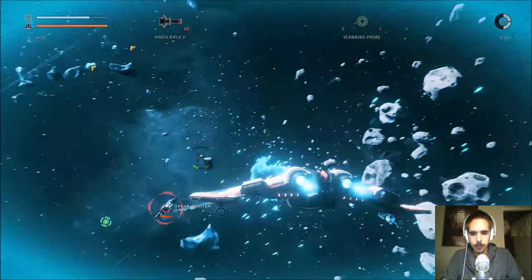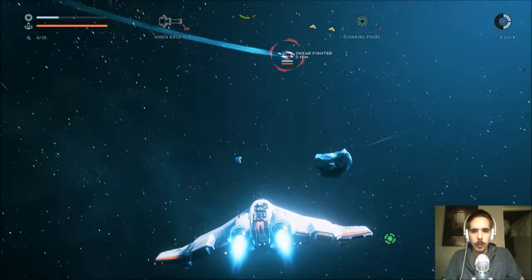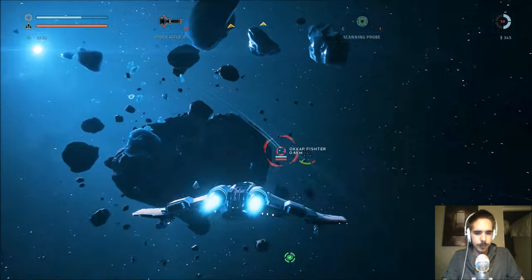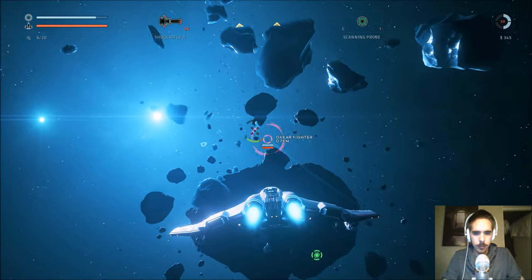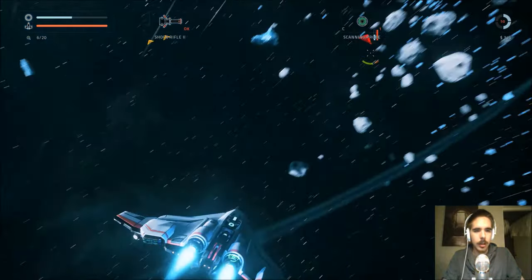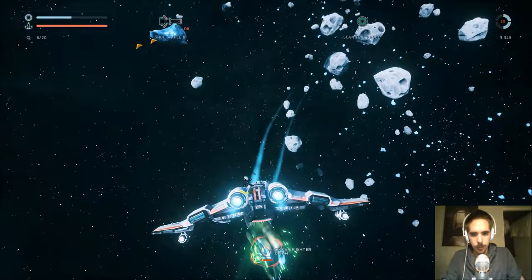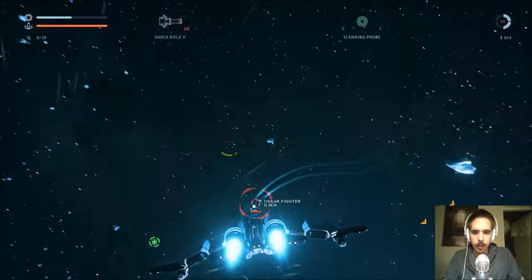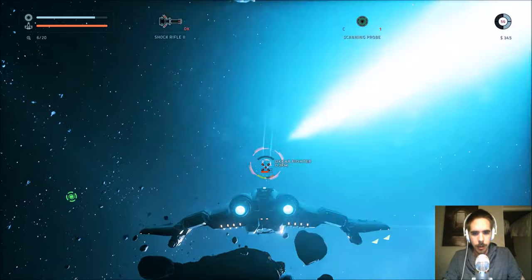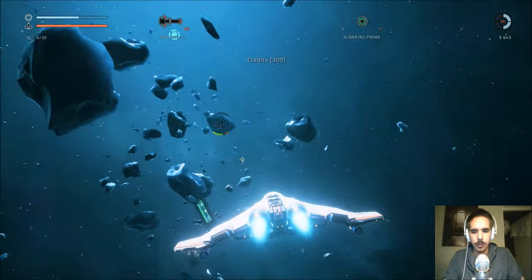So there we go. Shields almost out. My shields are getting real low. Where did you go? Your shields are recharged. Okay, where did you go? Come on. His shields go up way quicker than mine, so let's take him out fully. Let's take you out, come on, there we go. I'm gonna get quite a few credits for it.